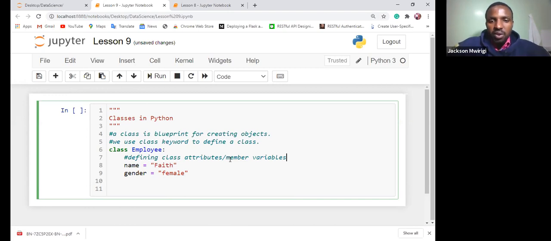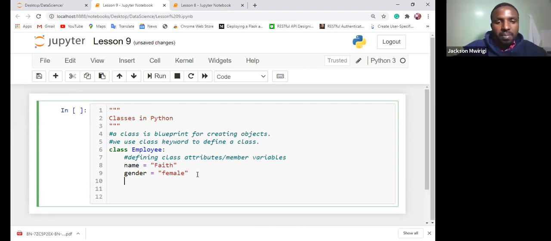Class attributes are also called member variables because they are variables, the members of the class. The class is an object, so it has members. So an employee has a role.